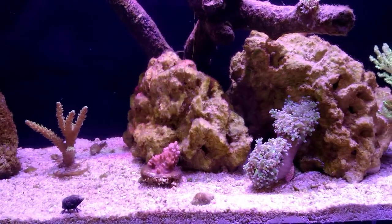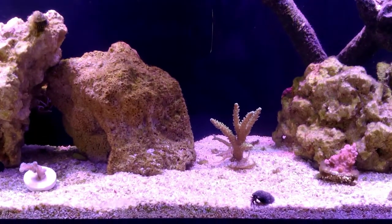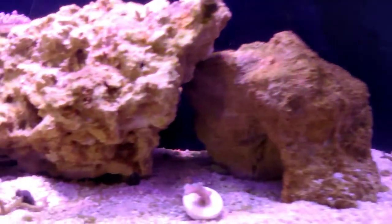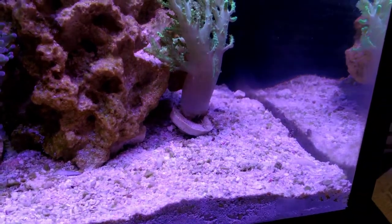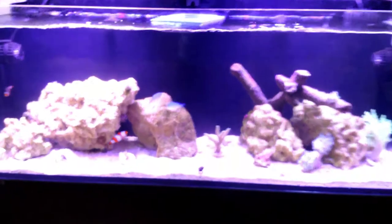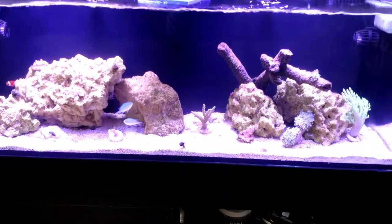The camera doesn't really do it justice, but if I look down at the sand right in the middle — the left side is still slightly more disco ball-y. Here's the left side versus the right side, where you can see it's almost one solid color. From back here you can see there's still shimmer on the right side, but the left side is going crazy with shimmer while the right side has a lot more muted look.